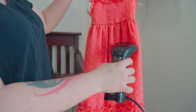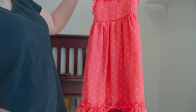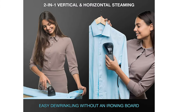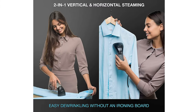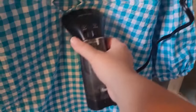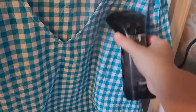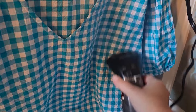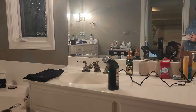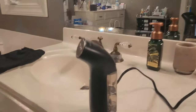Need speed? Zero to steaming in just 25 seconds. One tank gives a solid 12 minutes of misty magic. And it's a 2-in-1 marvel — go traditional with the steaming, or glide its stainless steel face over your fabrics to iron out perfection. Our testers gave a ruffled shirt the Pallado treatment right on the bed, and bam — wrinkles vanished. No more fancy filtered water either; its internal nano water filter lets you go straight from the tap without a worry.